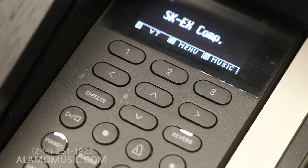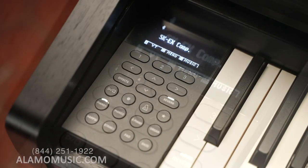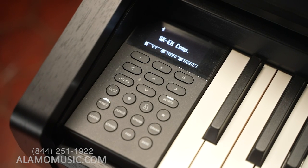All of that has transpired into the touch on this instrument, and they've made it better. And when it comes to the sounds, the one thing about this sound that is great on every model, and on this one it really rings, is the SKEX Competition Grand sound. And that alone, with this keyboard and the way they put together the amplifier and speaker system, which I'll get into in a bit, makes it a really wonderful console upright piano, which is how Kawai refers to it in their description.